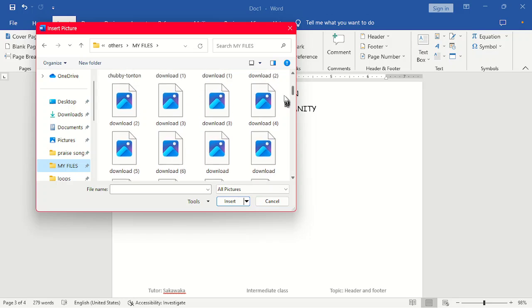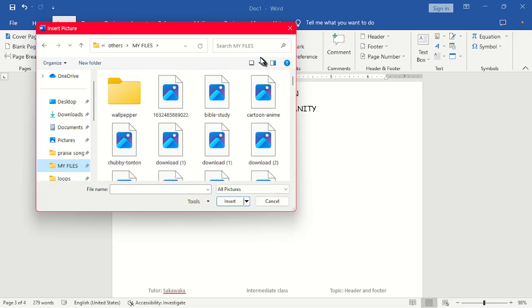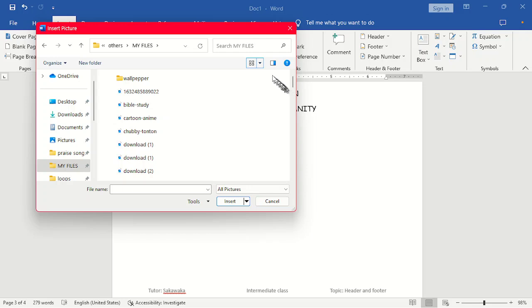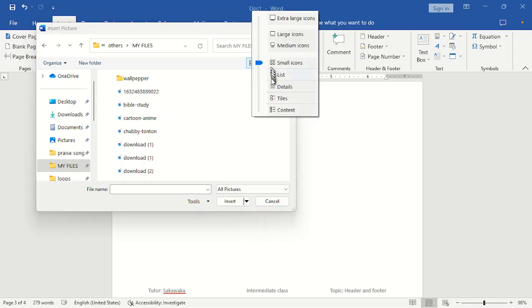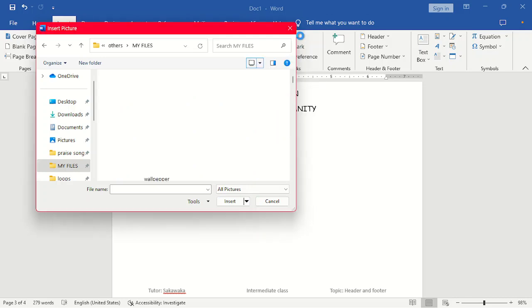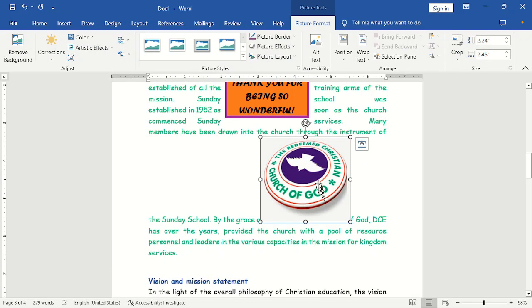Let me see small icons. Let me just assume this to be a good picture.